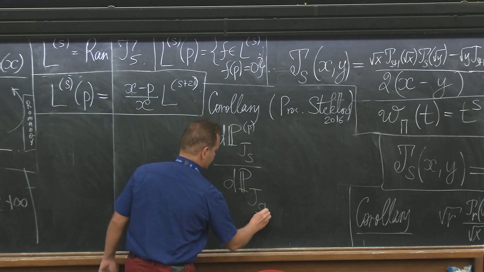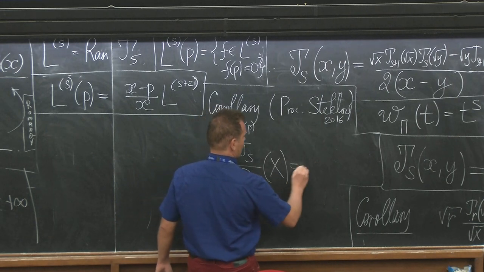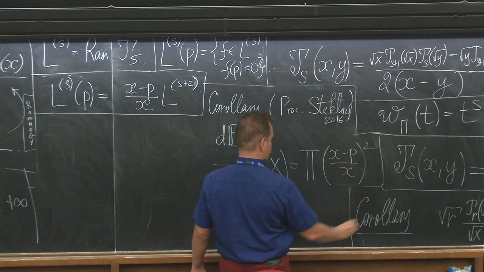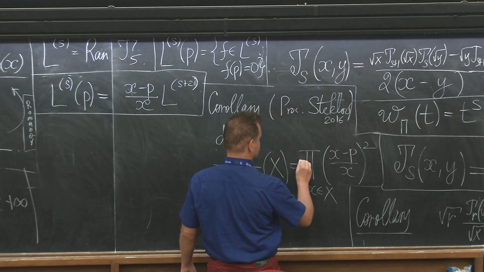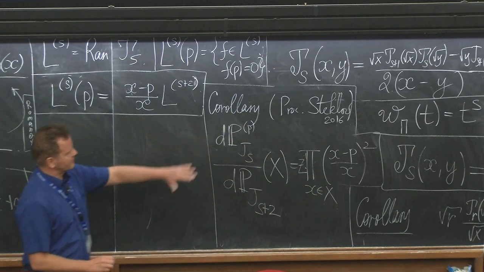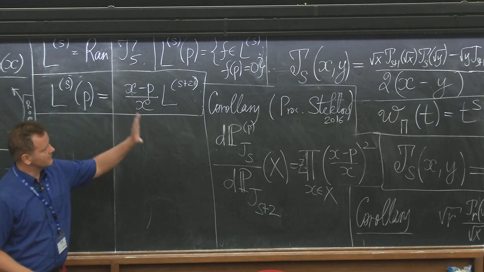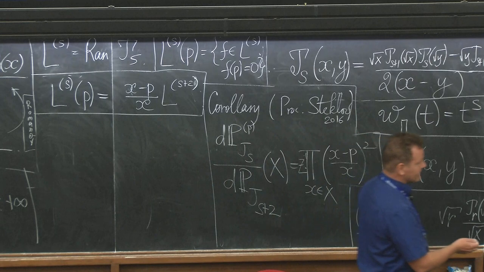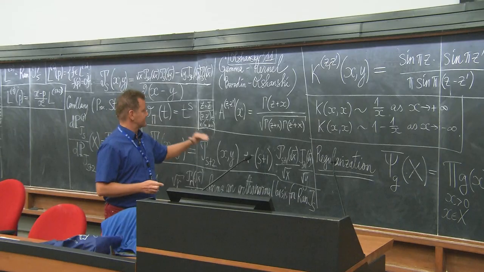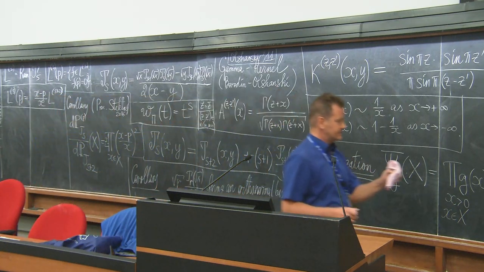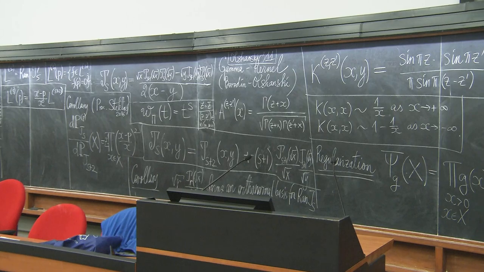with respect to the measure with shifted parameter. And the Radon-Nikodym derivative is just the product of (x minus P) over x squared, over x in the configuration, with some normalization constant inverse. Here it is just a normal product without anything. Okay, so this much for the Bessel kernel. And let me also very briefly say that the same result is obtained in recent joint work with Olshanski from 2019, also for the gamma kernel.